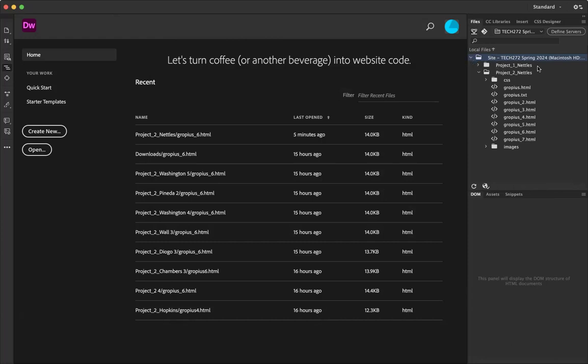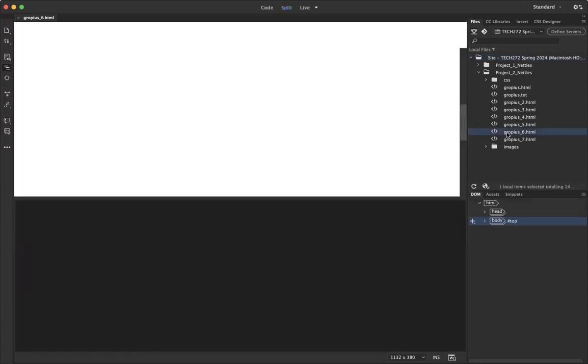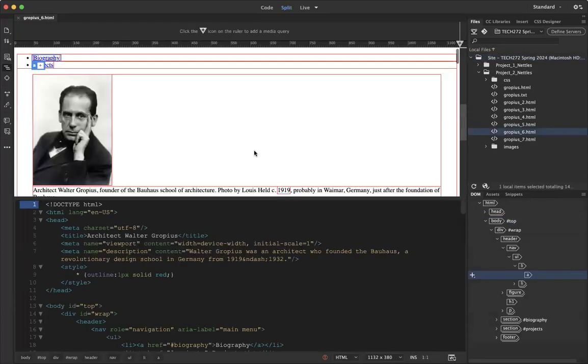You'll see your project 1 folder, your project 2 folder, and your images folder, because I've taken this already a little bit farther. So you can see your images, and to open a file, you double click on the file and it will open up.